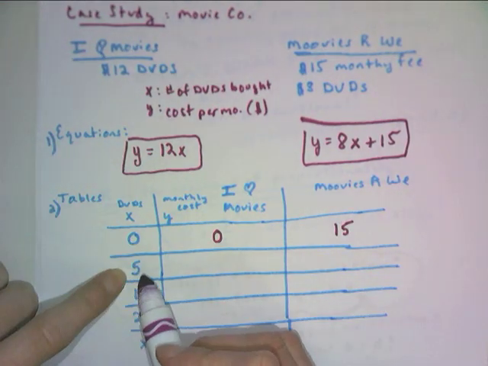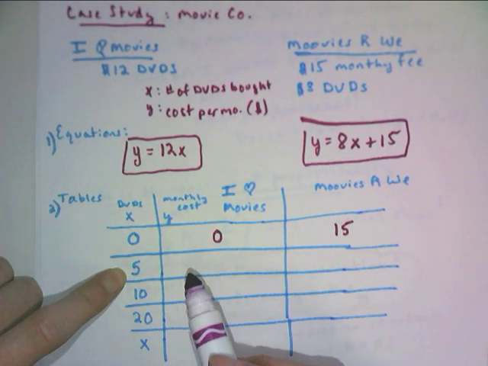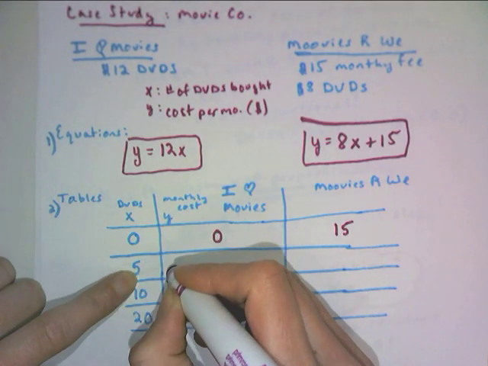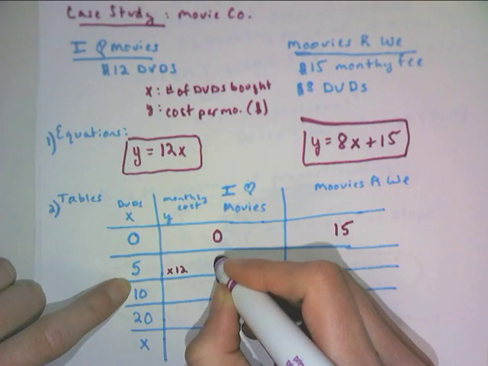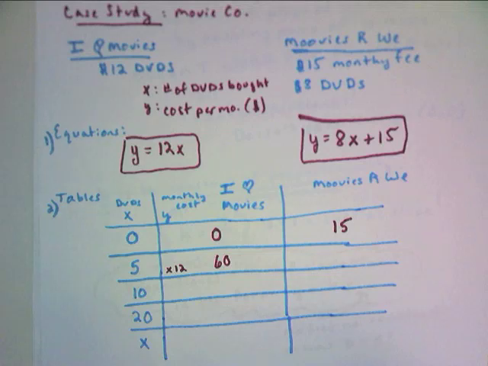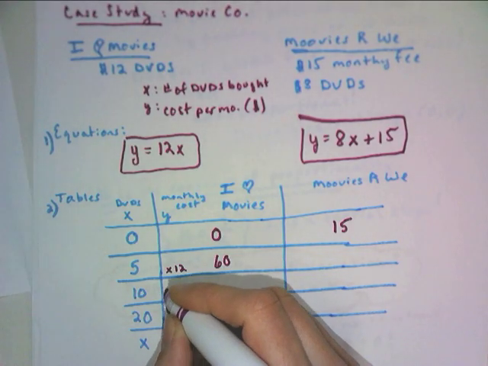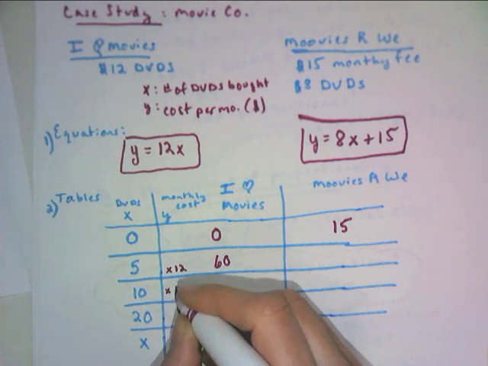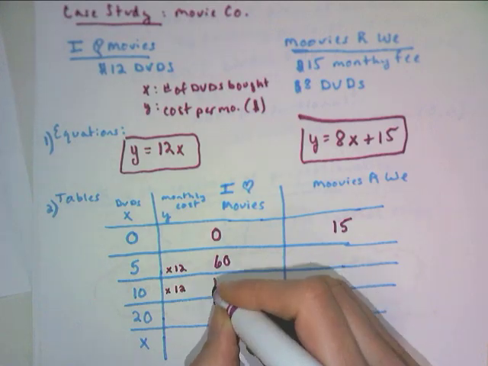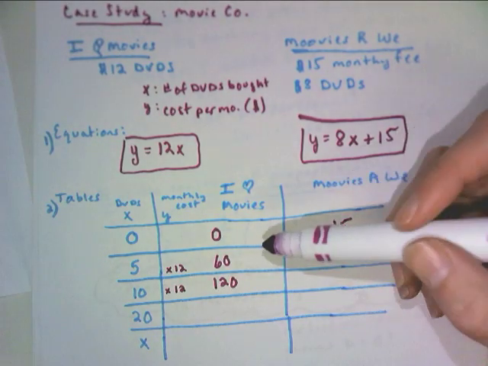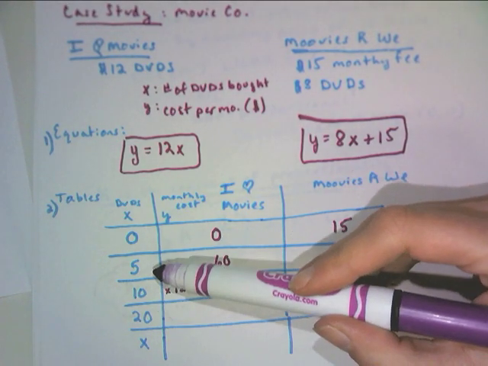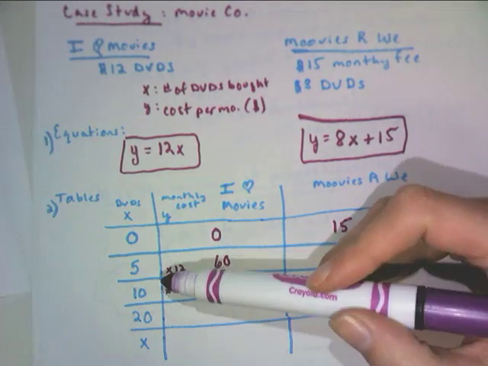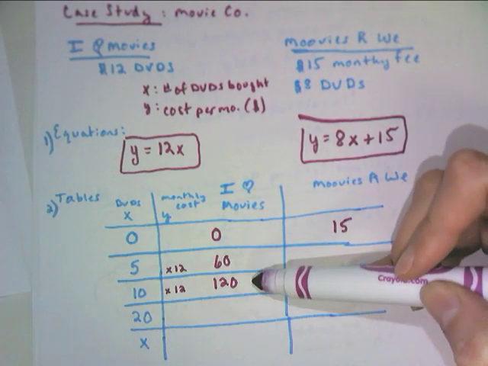So then you go to five movies, and for this guy, I'm just multiplying this times 12. So we have $60 here. And then 10, you're like, okay, I can multiply the cost or the number of DVDs by the cost, and I get this one. And then if you're really a student, you're like, well, when I had five DVDs, it was $60. And then when I doubled the number of DVDs, I doubled the cost.